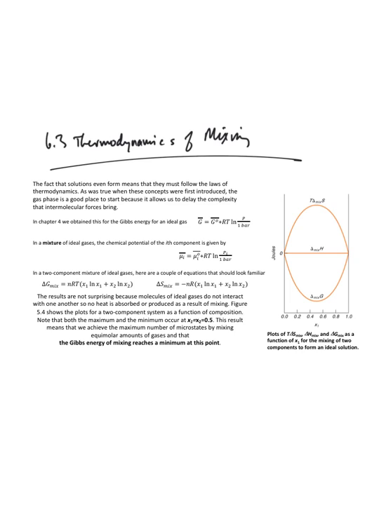So I encourage you to carefully read section 6.3. The derivation of what I'm going to talk to you about right now is there. And it really is kind of a neat connection to something you've seen before. So we're in this world of studying solutions right now, and the fact that solutions even exist means they have to follow the laws of thermodynamics, meaning they tend toward the things you've learned about. They tend toward lower Gibbs free energy. They tend to maximum entropy. So as was true when the concepts were first introduced, the gas phase is a good place to start because it allows us to delay any complexity that comes along with intermolecular forces.